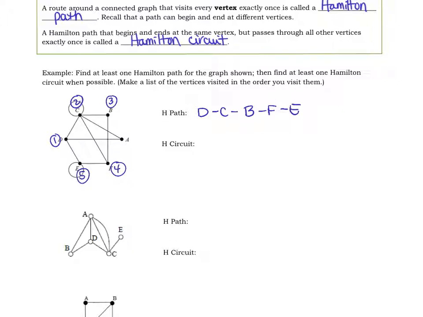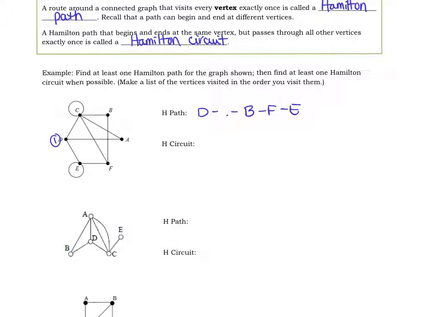And then notice I can't get to A. Okay? Because to get to A, I'd have to go back through D. And that's going to be a definite problem. Okay? I can't revisit a vertex. So let's try something slightly different, see if we come up with a different outcome.